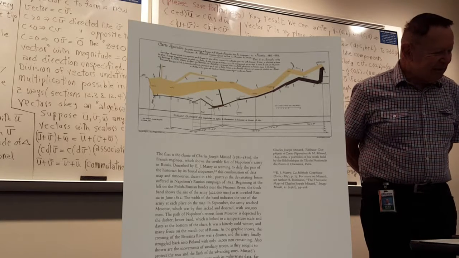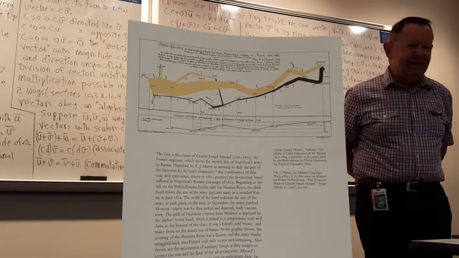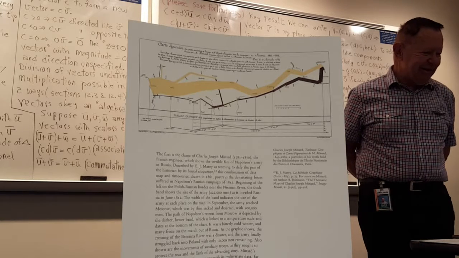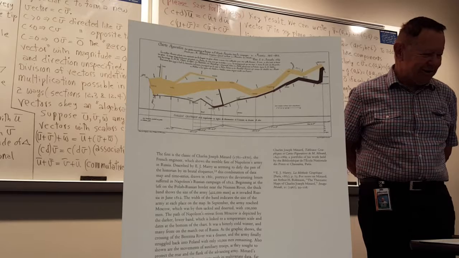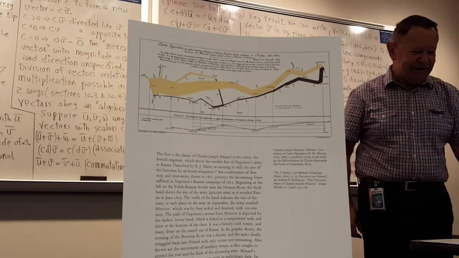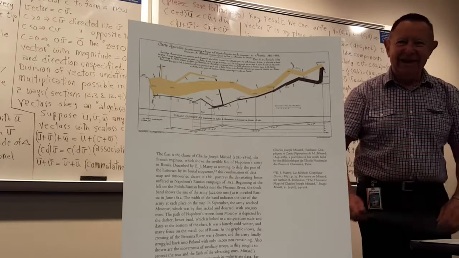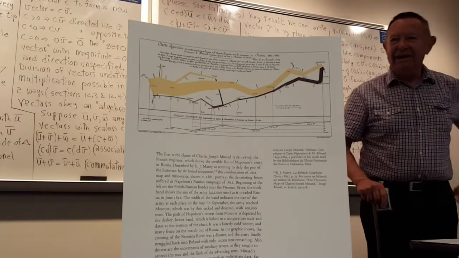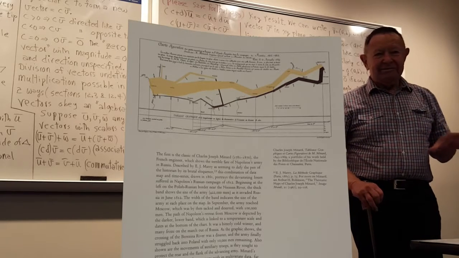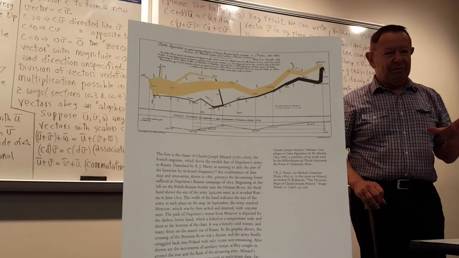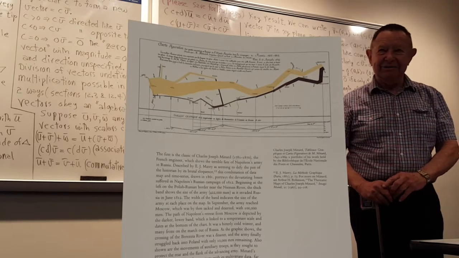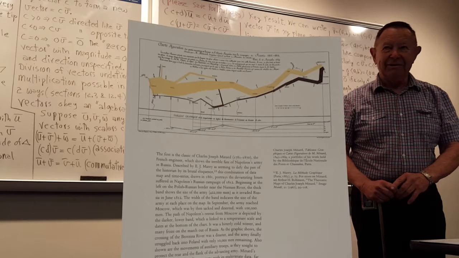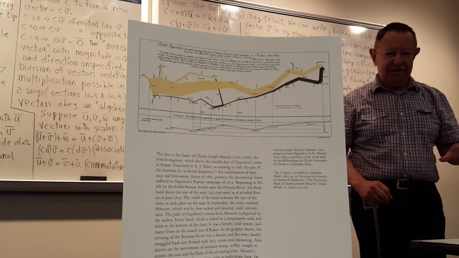But it shows an awful lot of information in a graph, because you can see where they've had various battles with the Russians, and that the vector is slimmer, shall we say, as after that. So the vector idea is that you're trying to represent something that has both a magnitude and a sense of direction to it. And the book there is one way that people have done it. Another way you can do it is with a map.